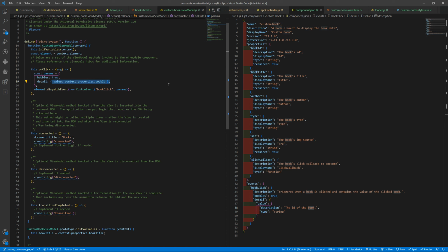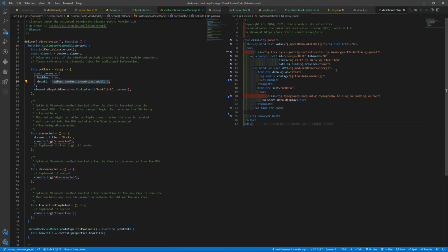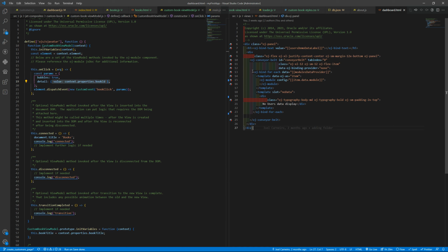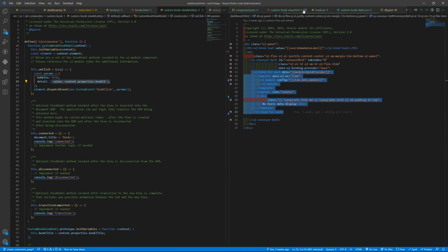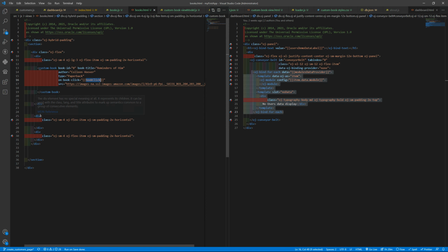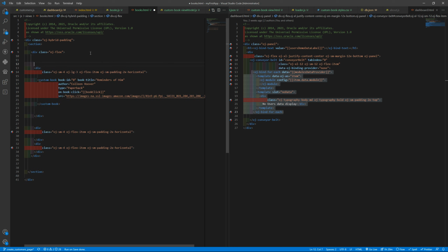Now we can use the same approach with the OJ bind for each. We have here, let me copy that and use that in the books, inside a section, OJ flags. Okay, so OJ bind for each.